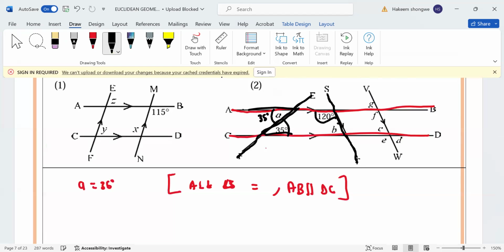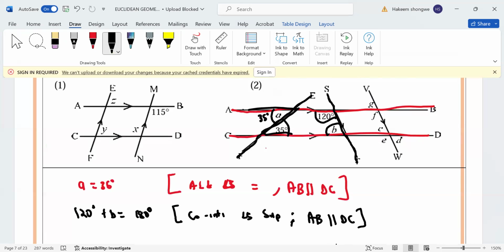So this is angle number 1, and then this is angle number what? What can you say about these 2 angles? They are not equal, because they are inside the parallel lines. So we'll say 120 plus B, they're going to give us what? And then they would ask us why we are saying this. Co-interior angles are supplementary. And then you need to state the parallel lines. What are going to be your parallel lines here? AB is parallel to DC.